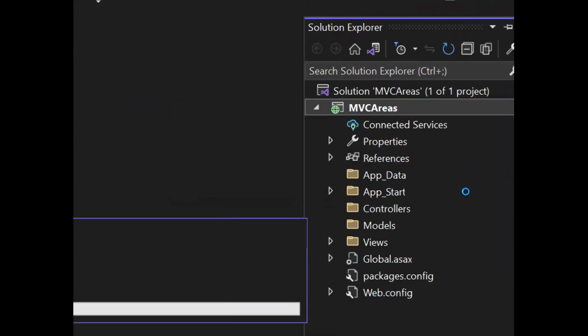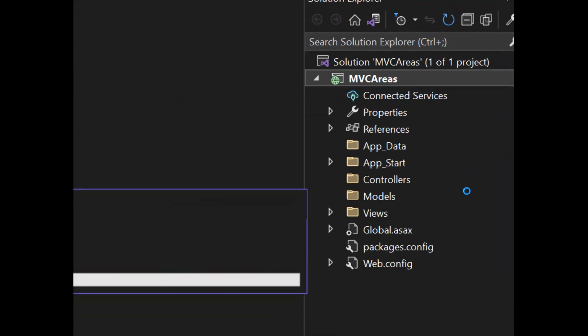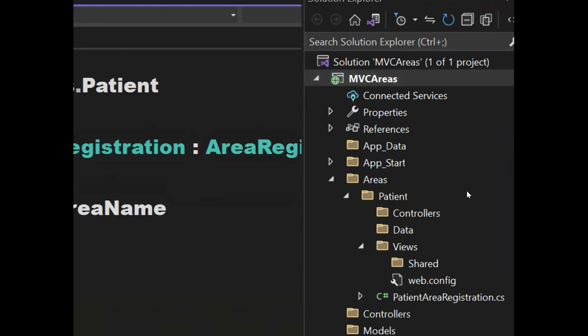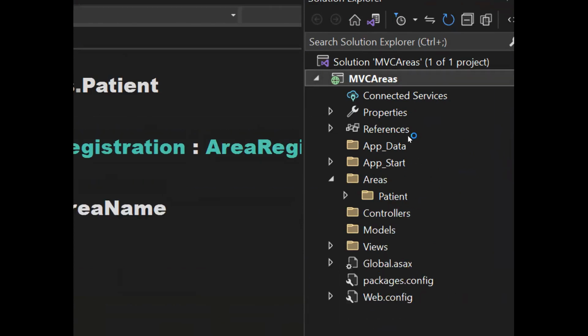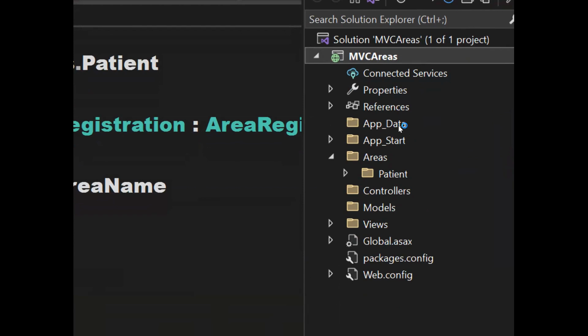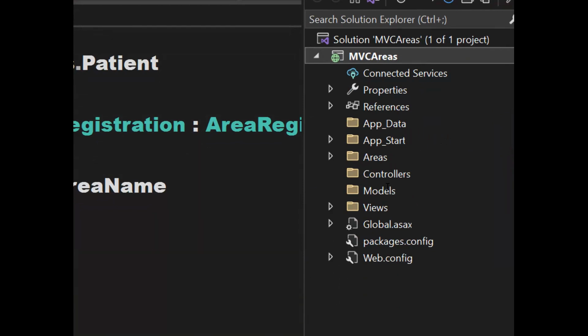This will add an Areas folder. Under that, the patient area is present.